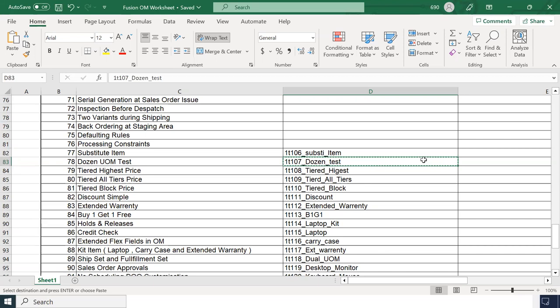If an item is going to be transacted in each, pair and dozen, what should be the primary unit of measure? Anybody? If you're going to transact in each, pair and dozen, then all three transactions are going to be there. So in which unit of measure do you have to create the item actually? That is called LCM. Item must be created on the LCM actually. What is LCM?